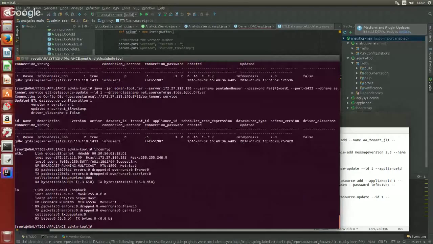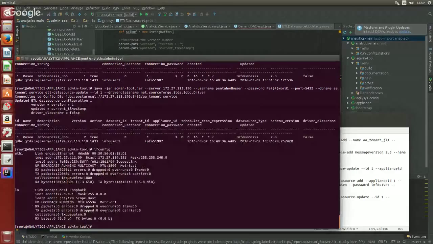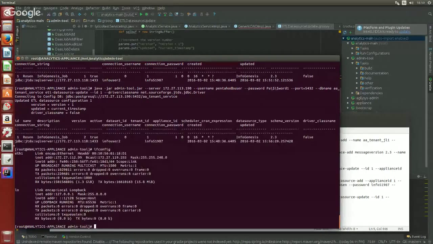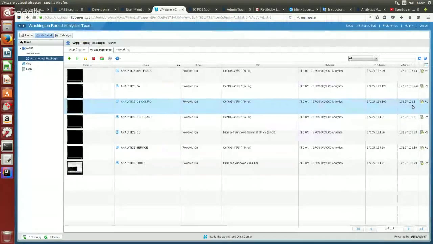We're sort of running out of time here. Do you know what your IP address is to that thing, to your config database? The public one. Okay, just a second. 116.1. Okay.